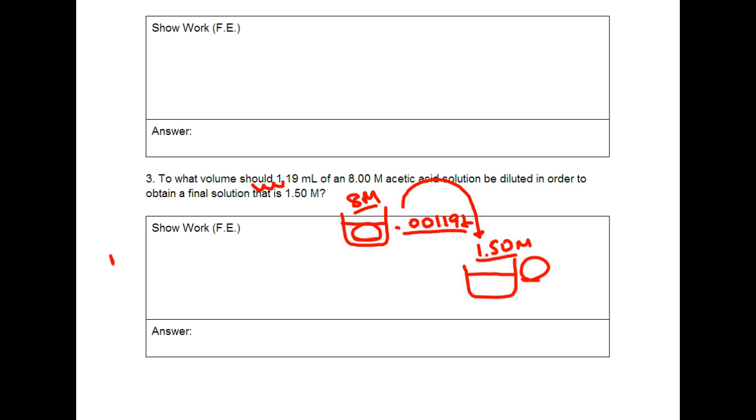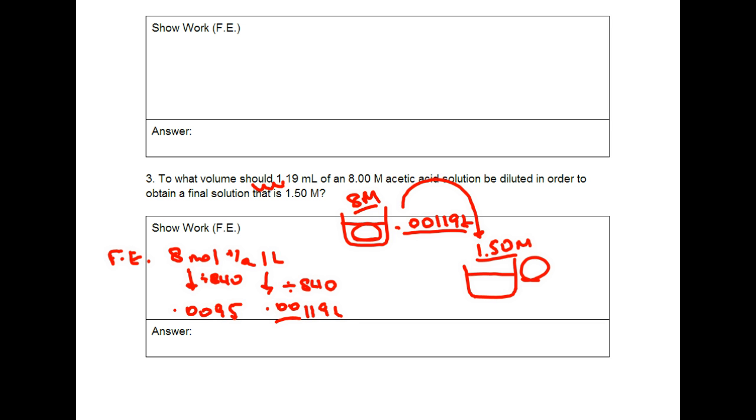So first, a for every statement with the 8 molar. For every 8 moles, there is 1 liter. We don't have 1 liter's worth of it, however. We have very little, 0.00119 liters worth. In finding the conversion factor, you figure out that 1 has to be multiplied by 0.00119 to get that number. And what we find is there are 0.0095 moles in this thing right here. That means this thing went here, and that's how many moles there are. So we know the molarity.